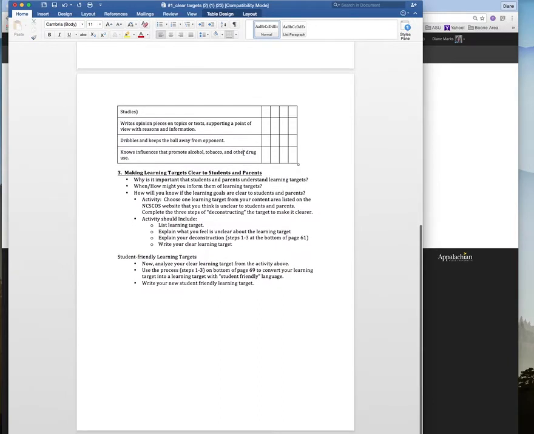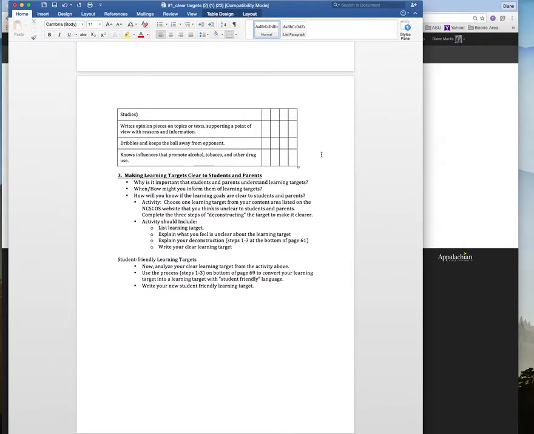So number 3 is the final part for this online module. And number 3 is about making these learning targets clear to students and parents. And so this is sort of a process that you can use, and you'll need this for your CBA project that you'll be working on for next week. So this is sort of practice for that. All you'll do is go through the bullets and answer the questions.